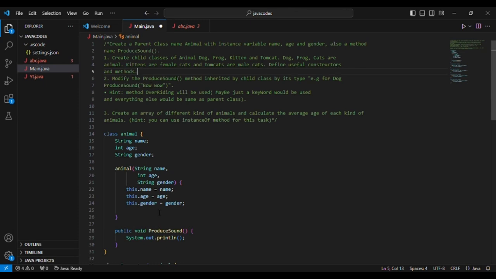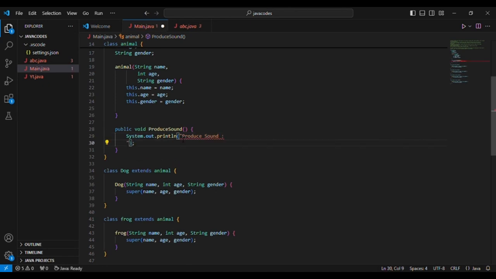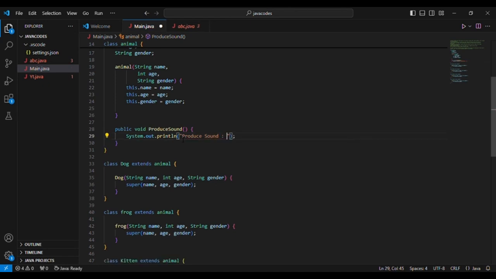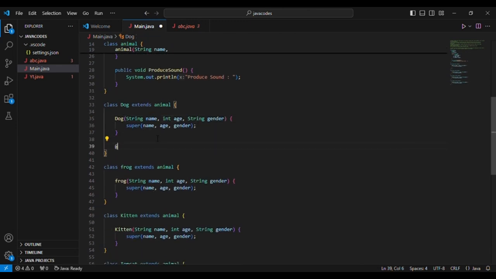Define useful constructors and methods, modify methods. Okay, we also have to override the method which we have used here, produceSound. Let's just add produceSound here. Now I am going to override this method in every class.